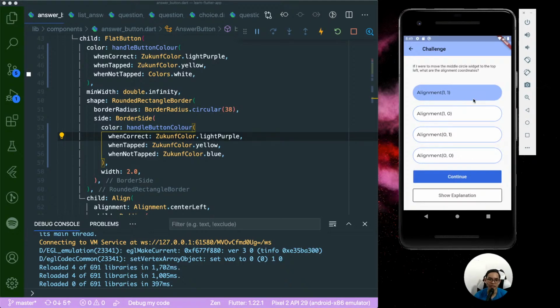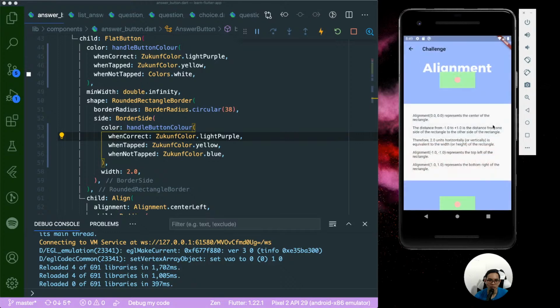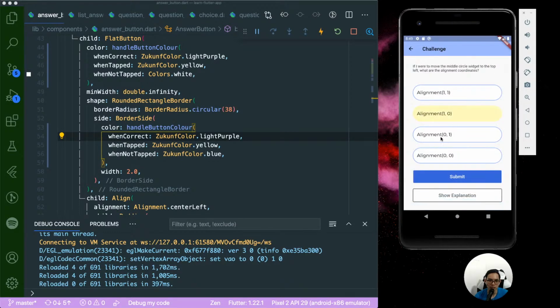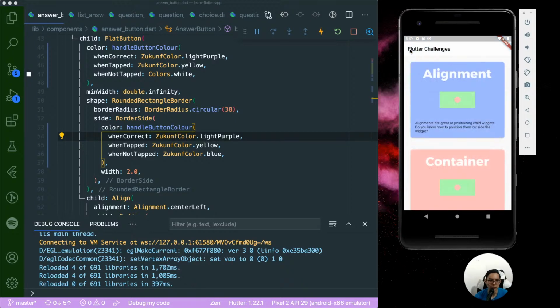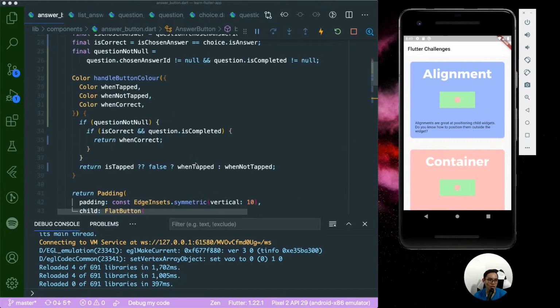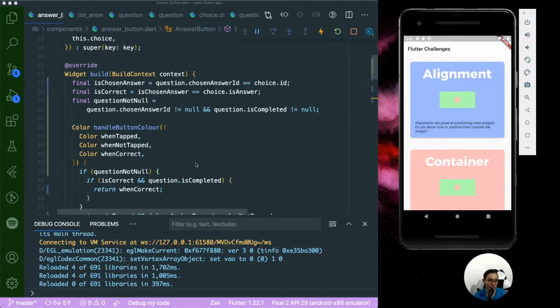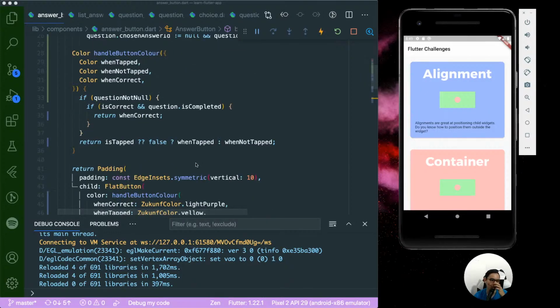Yes, correct. Then it will say continue, and this will be purple. Sweet. If I click on other stuff, it's working fine. If I click submit, nothing happens, which is correct as well. That's how you refactor it.